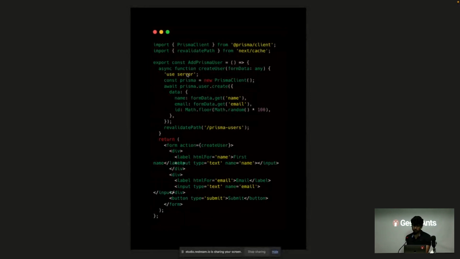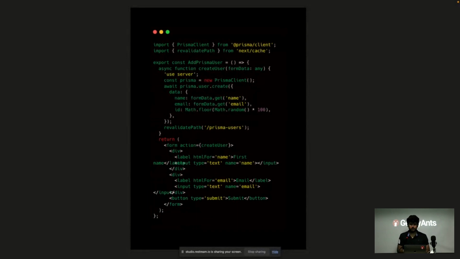I initialize the Prisma client and create a user with the name from the form data in the JSX I have written here, and I can directly put my data on the DB itself without needing the API layers.